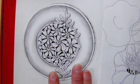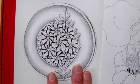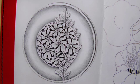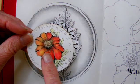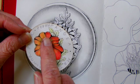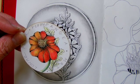Now, I will say that the graphite gives this kind of a vintage look because of that sort of muddied undercoat, and I love it. I think it looks really, really cool. And you're still going to see a little bit of that darkness of the pencil, but that's okay. That's what's giving us this illusion of this center really dipping down, right?